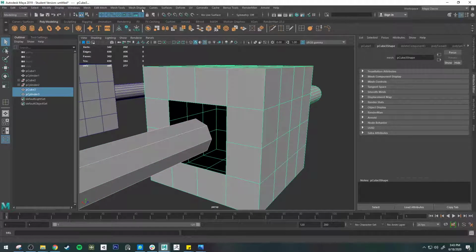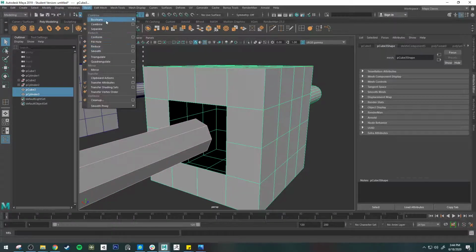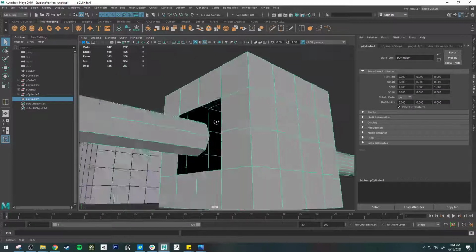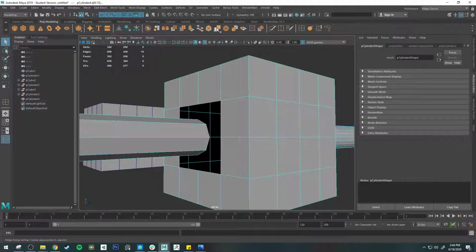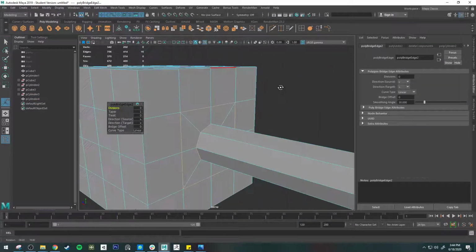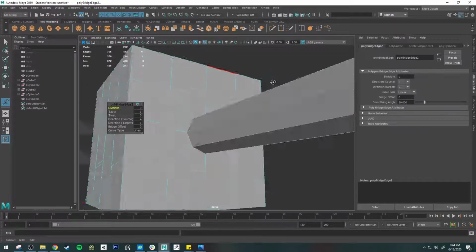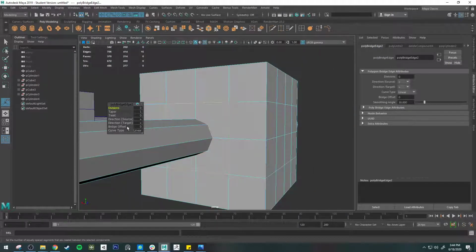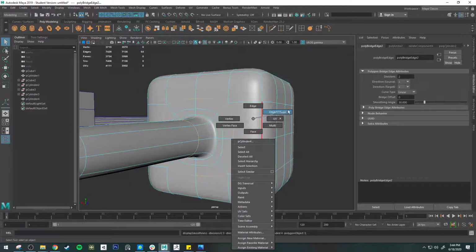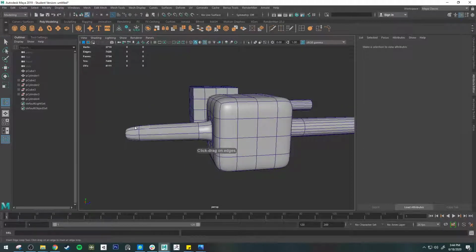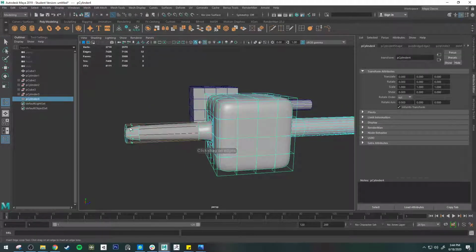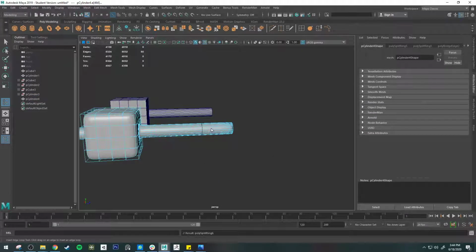I'm going to grab both of these meshes and combine them. And then I'm just going to do a simple bridge. Okay. You can see I don't really have to do any cleanup. These are all quads. They had the same number of polygons, so it was really easy to bridge. Let's add another division in there, maybe 2 more, just to make the transition a little sharper. And let's add a few subdivision levels in some areas just to make this look a little bit cleaner.